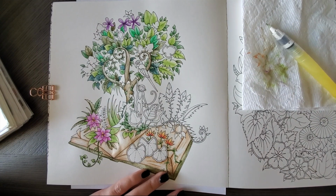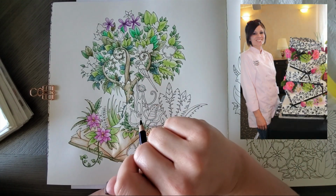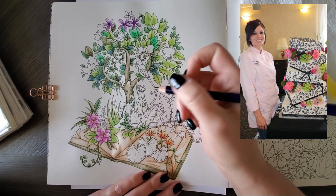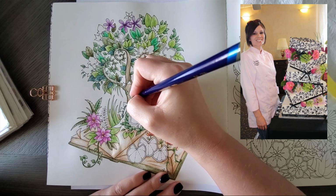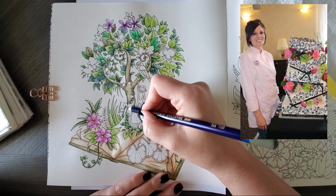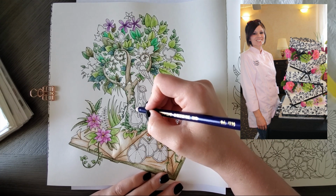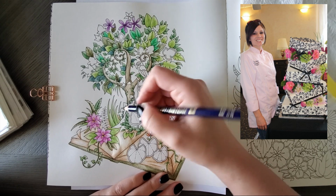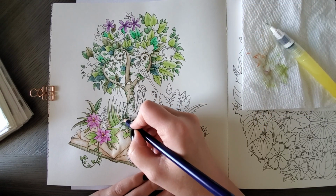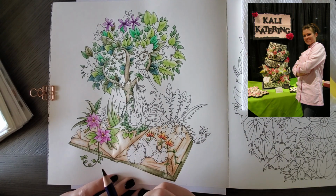So then I started entering cake competitions as well because, you know, that helps get exposure too. I am going to make sure in this corner here to post a picture of me in my younger years at a bridal cake competition here in Utah. I won, and I'm standing next to my topsy-turvy cake, and it was a lot of fun. And I started doing more expos after that, showcasing that cake. I made a dummy cake, obviously, for the expos because I'm not going to remake that thing.